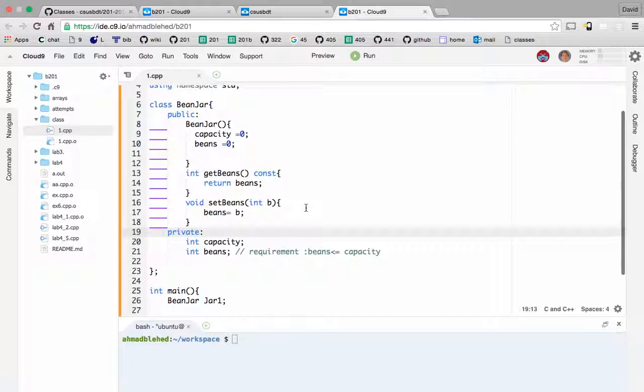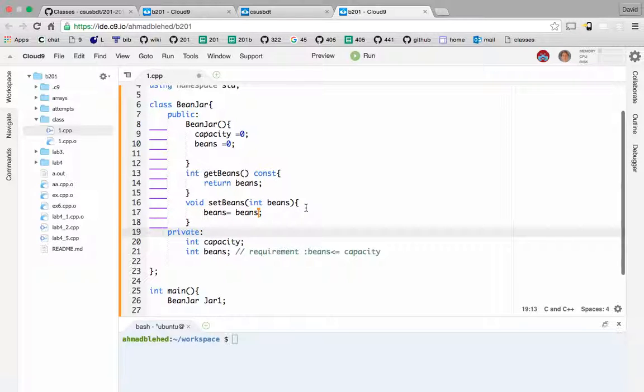Why don't you use, instead of B here, why don't you change this to beans? Set beans, pass in the name beans. Because it's meant to go into beans, so we'll just use exactly the same name. If I do int beans, do I have to say beans equal beans? Yeah, except the first beans is the member variable beans, so you need to use that trick to distinguish it from the parameter beans. So should I do it like this? Yeah, that's good.